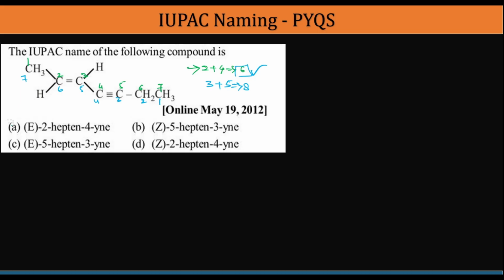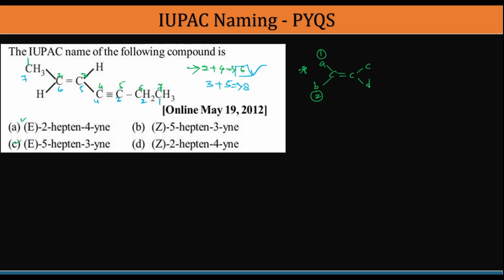And one more thing, they are mentioning E and Z. What is E and Z? See, these are like cis and trans, but for when the groups are different. Let's say for example, here we have this A, B, C, D. We have 4 different groups. So we have to give priority according to their atomic numbers or atomic weights, you can say. Let's say this one, A, is having more atomic weight. It will get the first priority, then this will get the second priority.